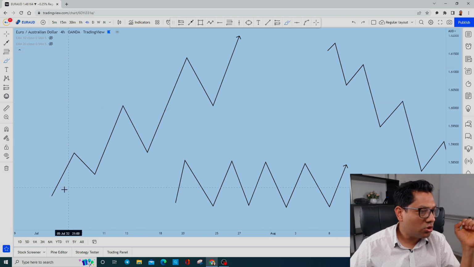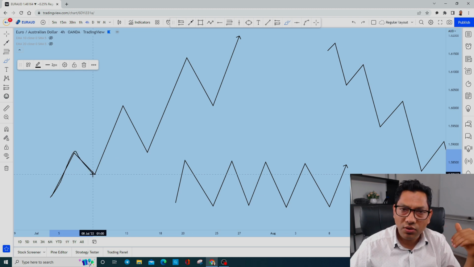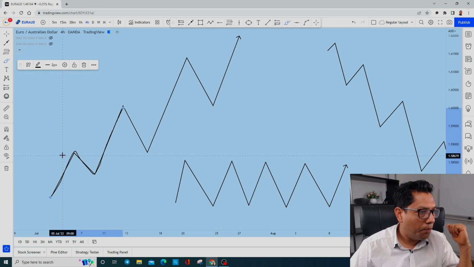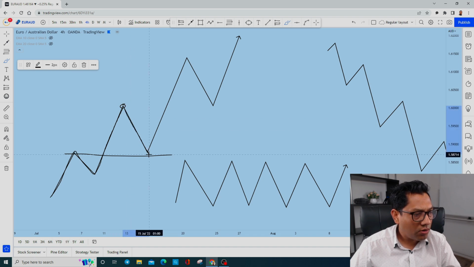Once you see that a market created a high and then came down, that's how the market moves. The market will never move in one direction. Then there will be another move where the price will break the previous high and create a new higher high, higher than the previous high. Then it will come back down, probably to the previous resistance, which will act as a support, and create another move where it will break the previous high.